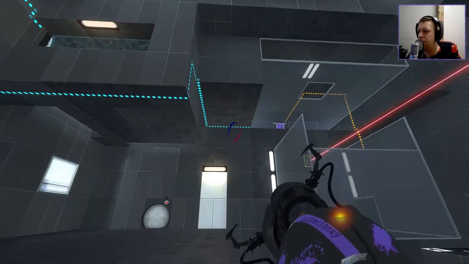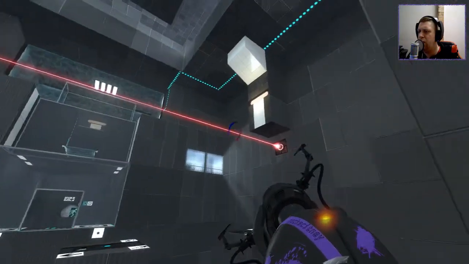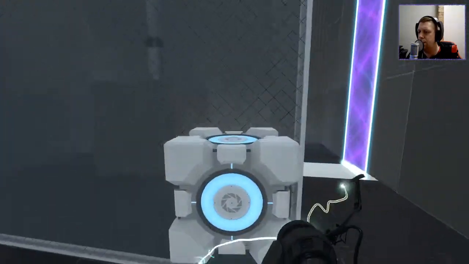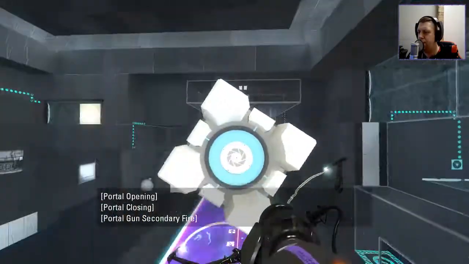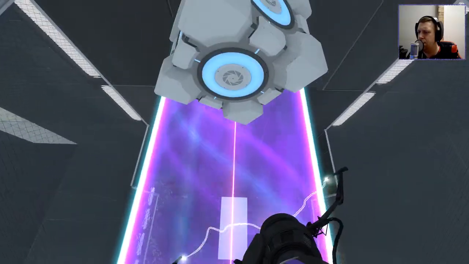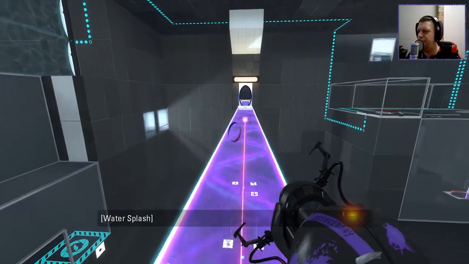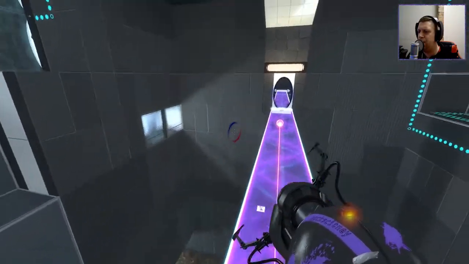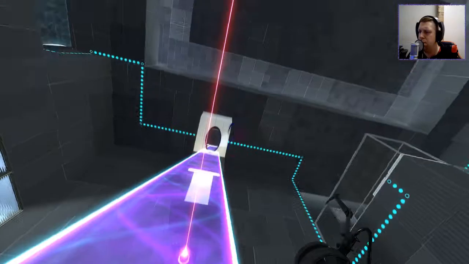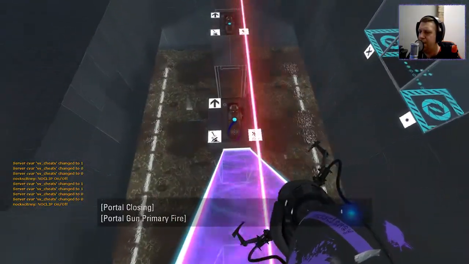Oh my goodness. So breaking the laser turns off that light bridge. And we need to be up there. Let's take this with us for now. Whoops. Well, at least we found out that that cube doesn't actually auto-respawn, right? That's something. And that's just death. Alright, so let's maybe try and like place that a little bit higher.